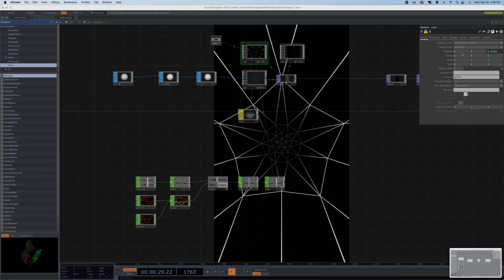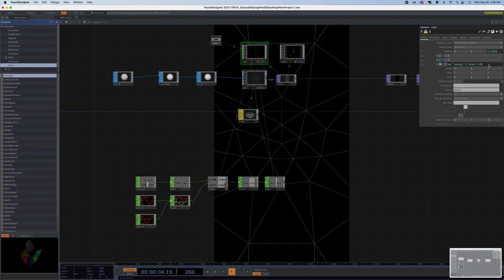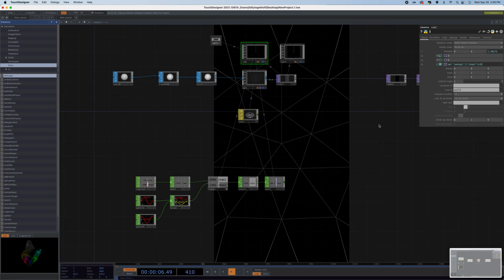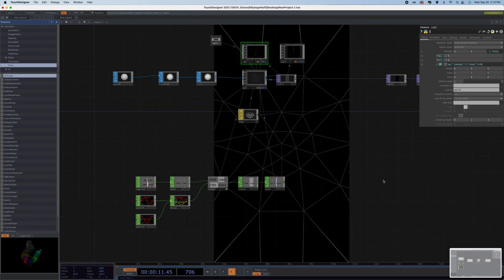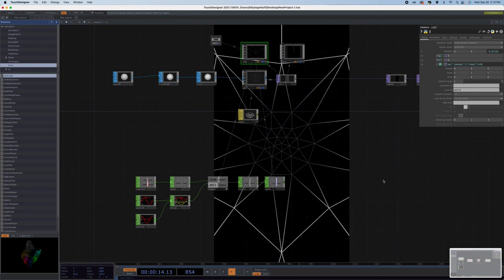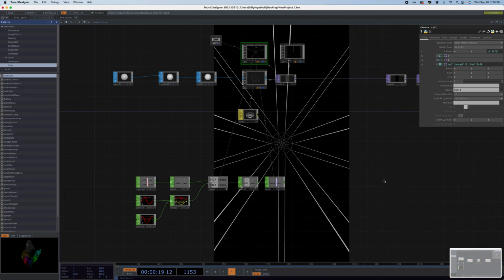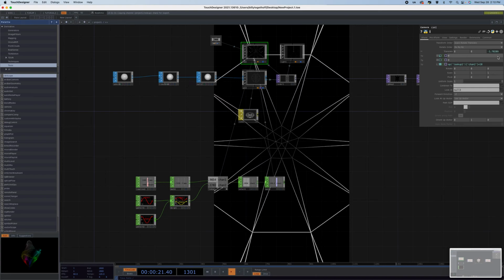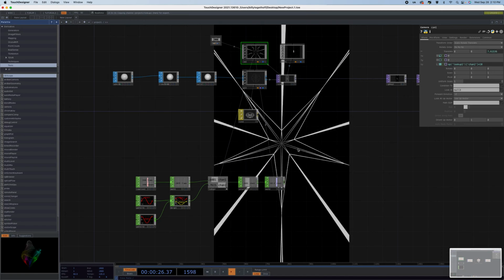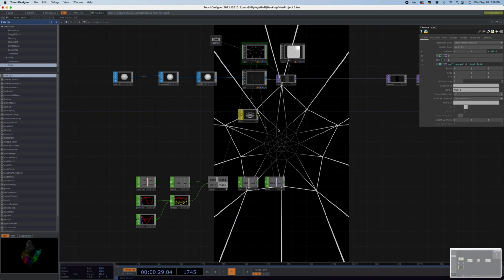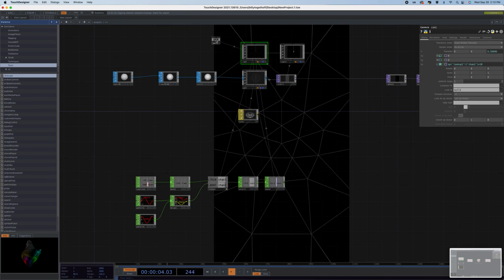I think we were just talking about the Z translate. So right now we just have this looping back and forth between 10 and -10. Trouble is, if you watch, did you see how it just inverted itself? It flipped upside down. The reason that's happening is because we have look at assigned in our camera. So when it passes the center point, when this gets to 0, it inverts. That means the camera spins all the way around so that it is looking at the origin the whole time rather than just straight ahead in whatever direction it's pointing.